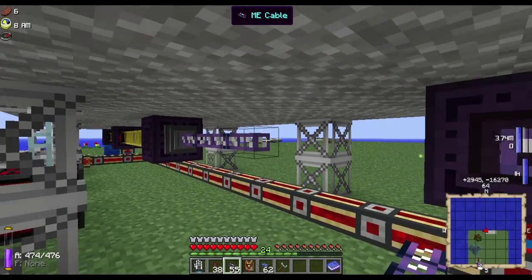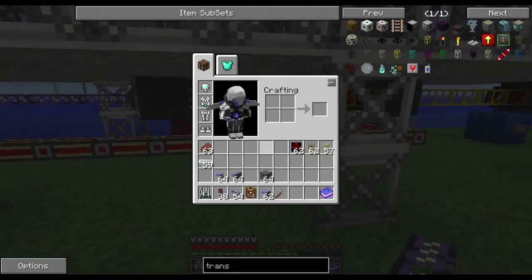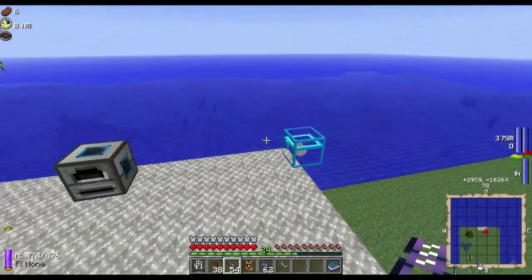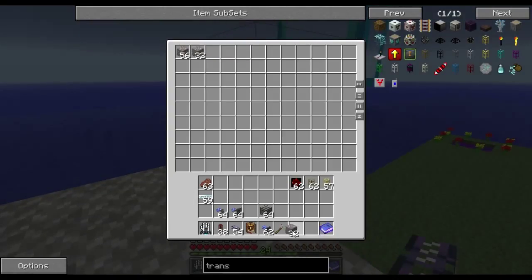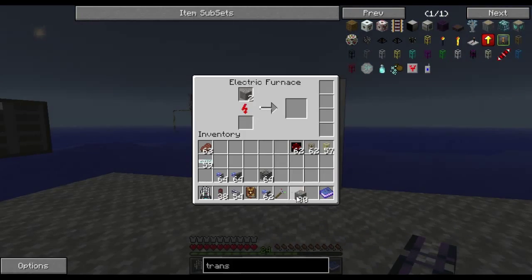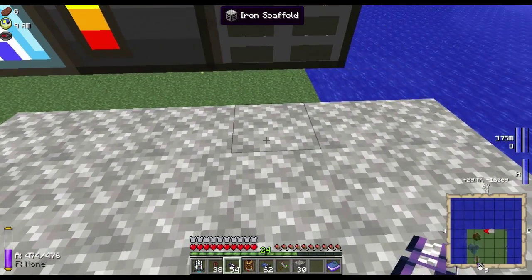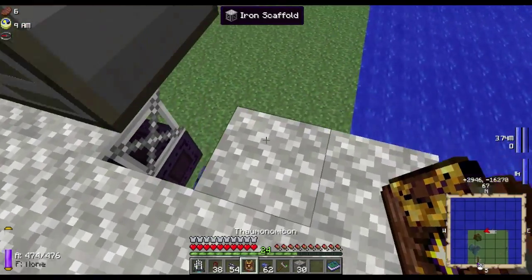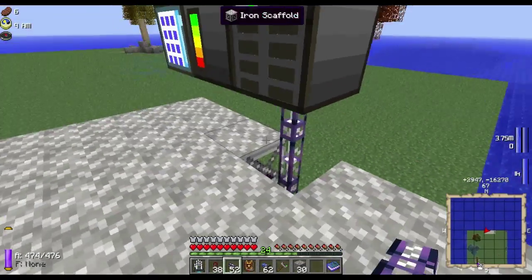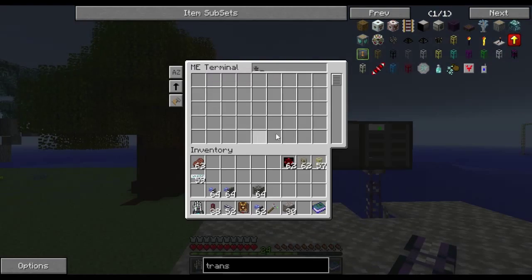So if we were to do this and then get ourselves some iron ore, we can pop it into our furnace, and you'll see the furnace will cook along, and we've got to connect our cable, haven't we, directly to our Emmy system. You'll notice that the iron's gone, it's now in the Emmy terminal.